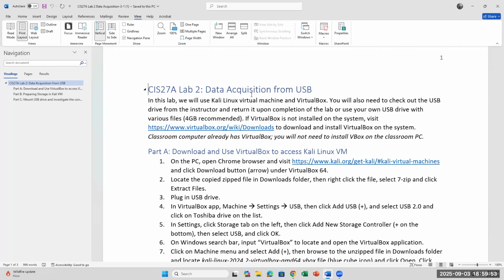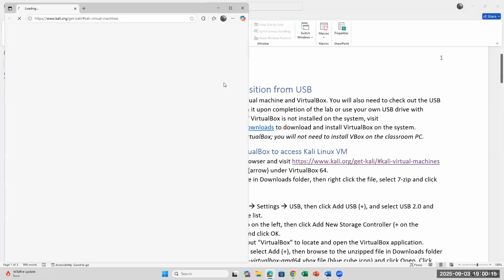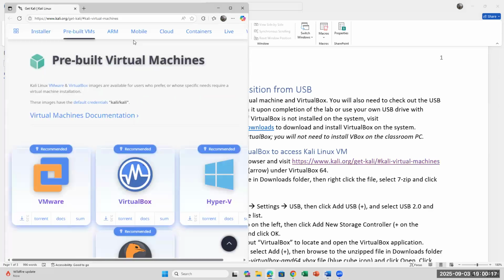Okay, all right. So the first thing that we need to do is download the Linux virtual machine to our computer. Kali provides really great tools for forensics. It also has Kali forensic mode, but we are going to use the normal mode. So you can press Control and click or copy and paste the URL onto your browser.